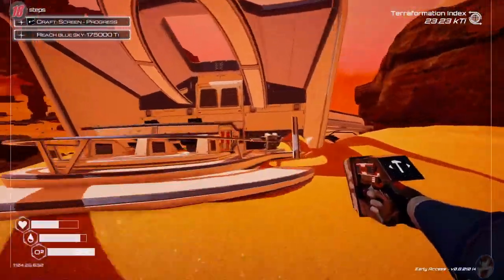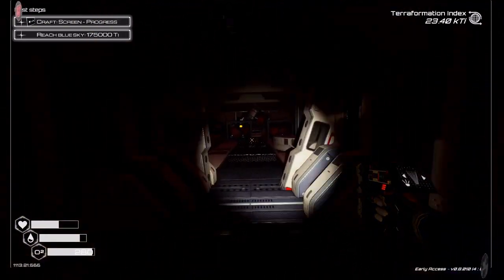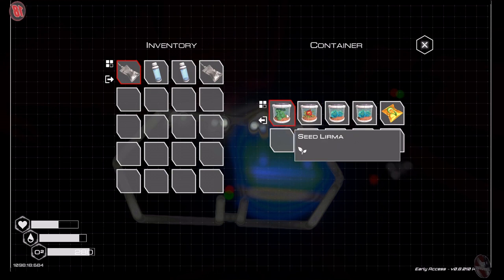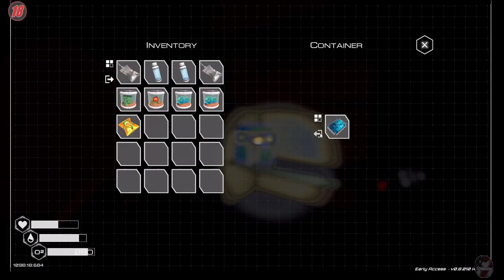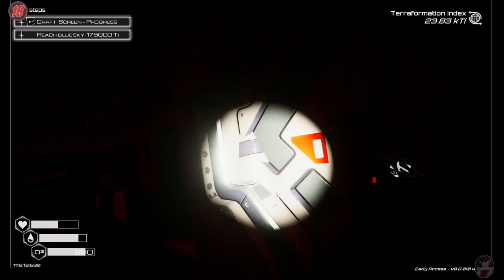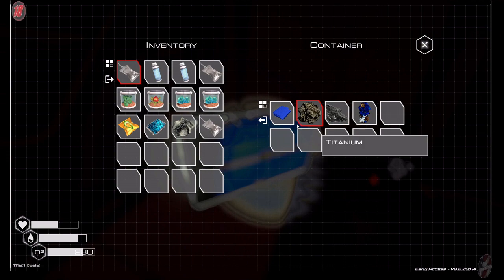Touch up on air. We will take it all. We'll take that for sure. Can't go through that door, can we? No. Take this, we'll take this.